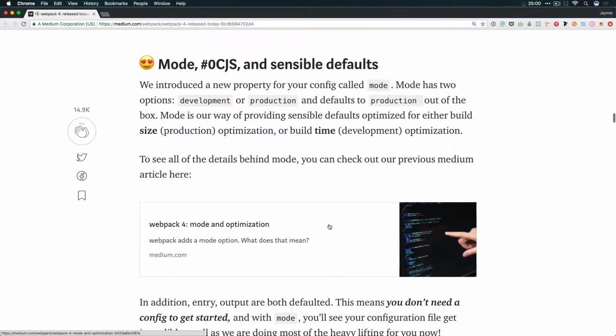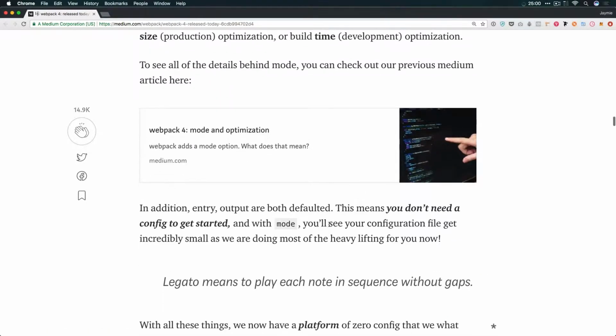So this just makes it a lower barrier to entry. And worst case scenario, if you notice you're not getting the feedback you need or something like that, you can always check the build and switch it back to development if you're working locally. So I think it's a better trade-off and a better default. I think it's more sensible just to prevent those issues in production, because it does happen a lot and it can catch people out whether you're experienced or not. It's like, why is this running slow? Oh, I forgot to set the production build. It happens. So yeah, I think it's a nice default they've got in there. And there is a supporting article about mode and optimization.